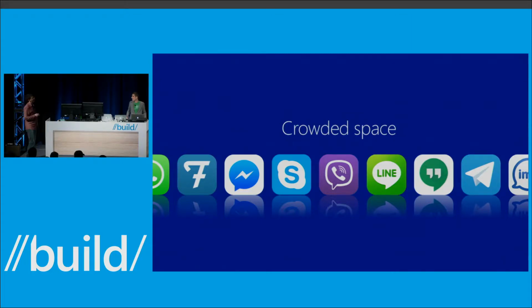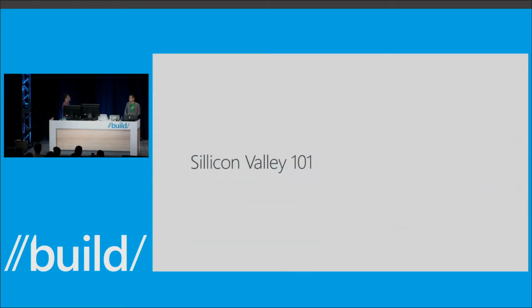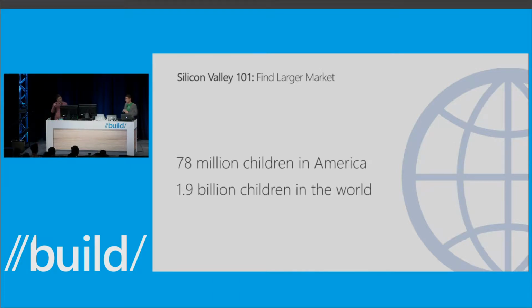So here are the parameters. And this is what we learned from Silicon Valley. So we learned a lot of lessons. I want to share those with you so you can go back home and start your own companies. So first thing, you want to find a large market. And often we're focused on maybe we can sell groceries, or maybe we can get people into cabs, but that takes a lot of work. If I pick a photo and filter it, and ooh. Yeah, we've done the filter app. It's a done thing. So we honed in on this idea.